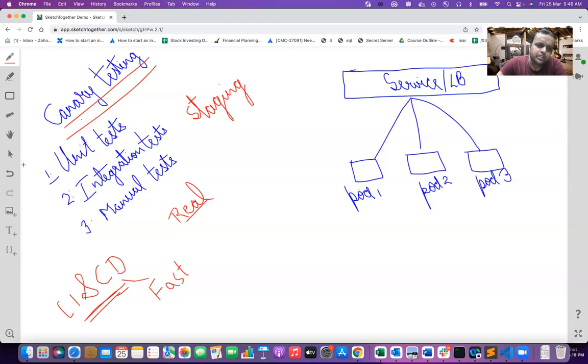These allow us to detect bugs and issues with our code, such as unit tests, integration testing, and manual testing. These are some of the ways which are already available, and these are being implemented. But unit tests, integration tests, and manual testing can be done in a non-prod, staging kind of environment, where they help you increase the confidence for your deployments. But eventually, all these tests do not perfectly replicate your real world environment.